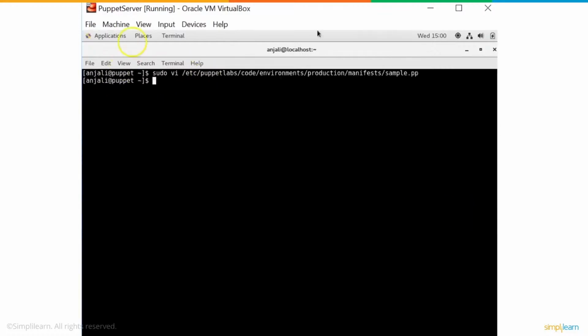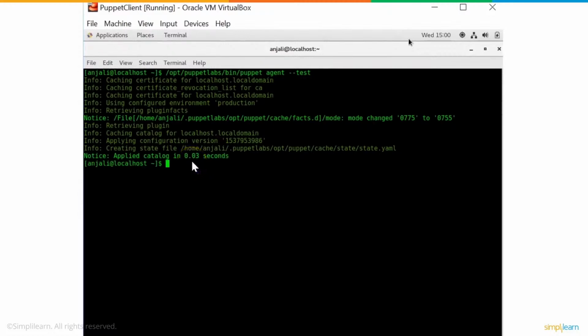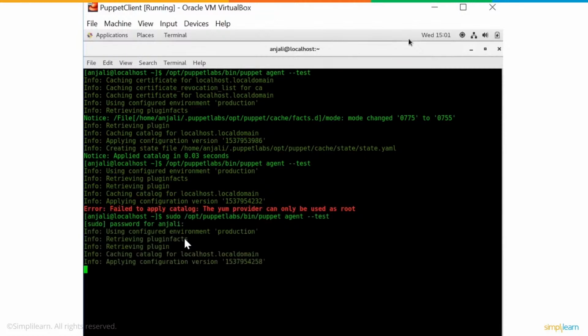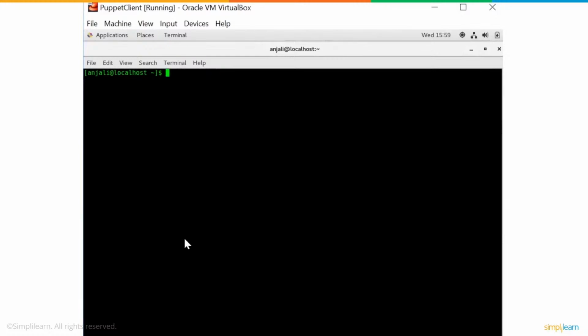Now let's go back to our client machine and test it. So this is our client machine. And our catalog's applied on the client. So I just cleared the screen. Now we'll start the Apache service.